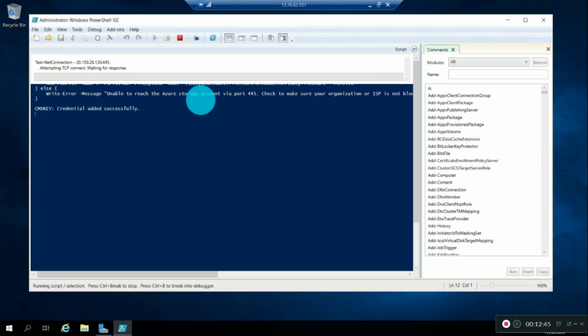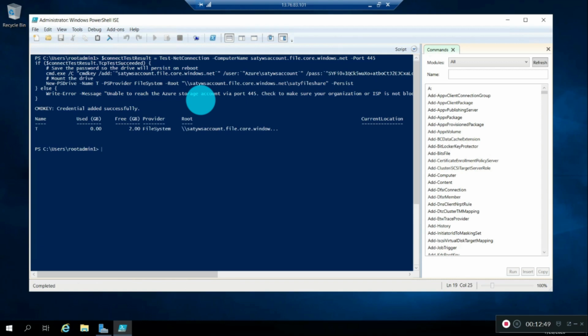It's connecting. Now if you see here, the T drive has been created with a 2 GB file system. This is the root which is pointed to our Azure.